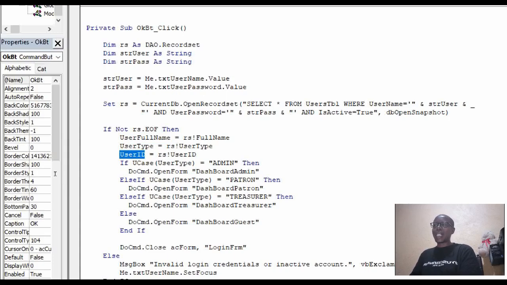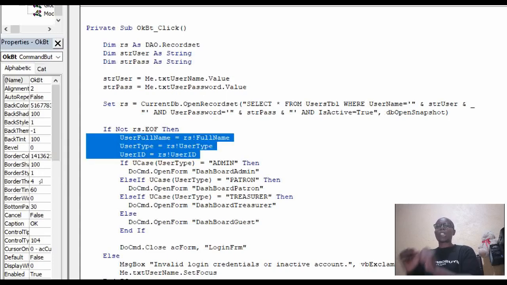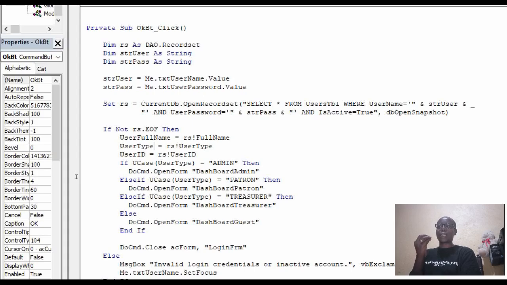So these three statements are helping us to store dynamically who logged in at the time of logging in, what is their full name. This statement does that. Okay, the second statement stores what is the user type, such that every time you are using the database and this person has logged in, you can always ask these variables to give you their values which they have stored.